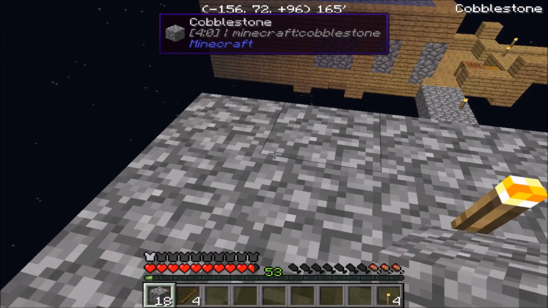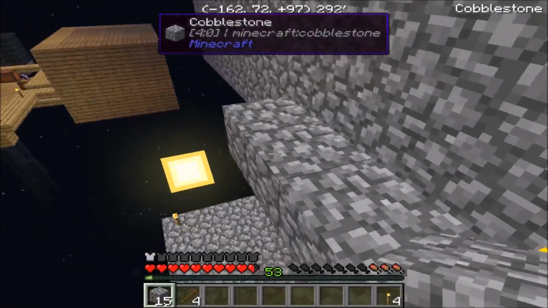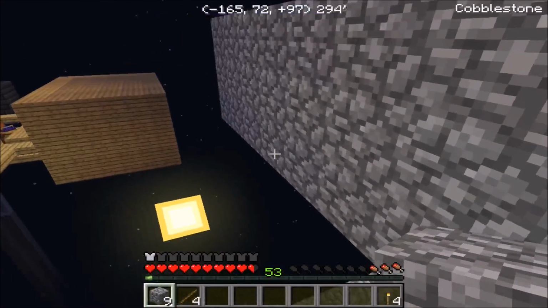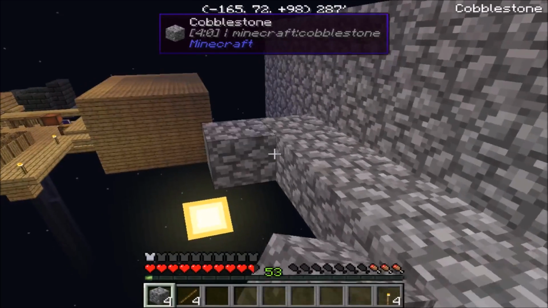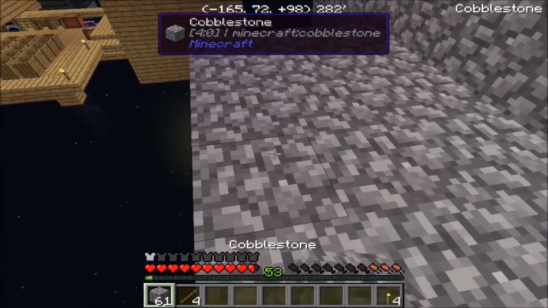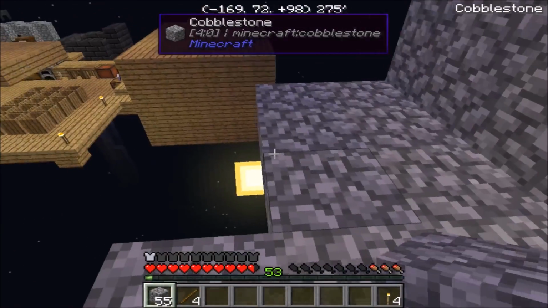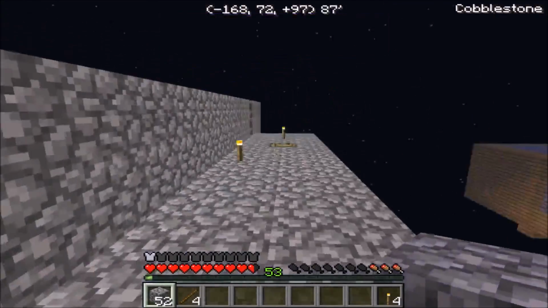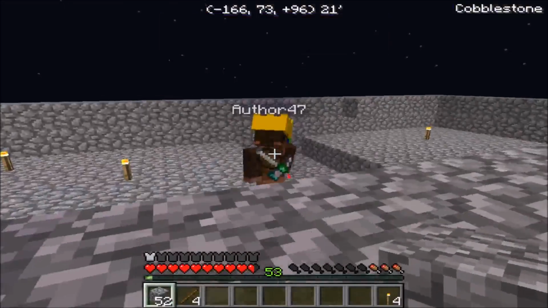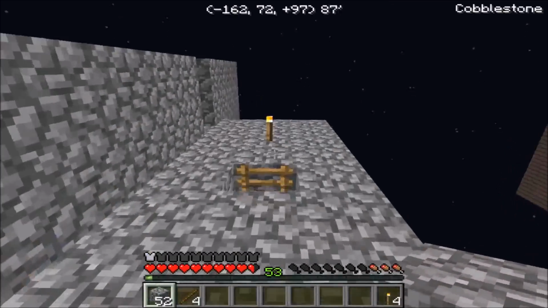Oh wow, I must have full magma in there. That's great. Alright, 10 more charcoal coming your way. Where'd you go? Did you not see me over here? Turn around. Oh, there you are. I was over here building. Yeah, I saw you over here.